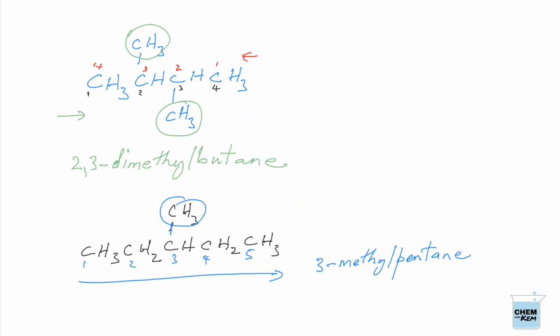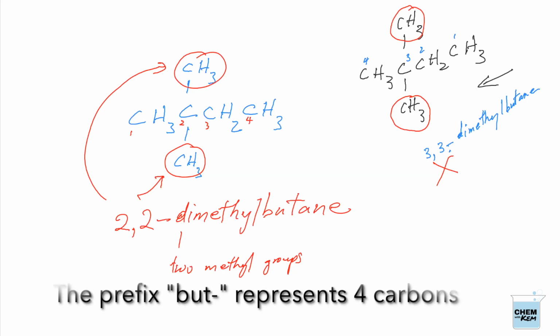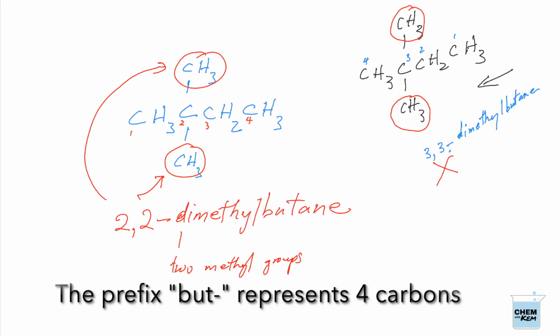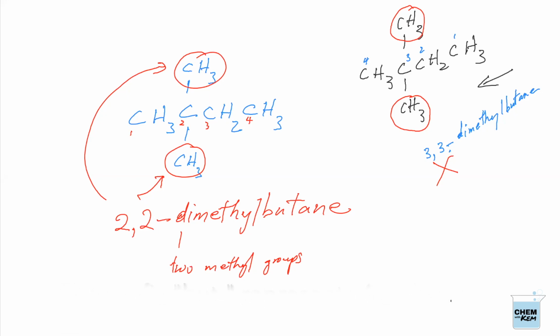Why wouldn't it be how you got butane? We got butane. All right. Yes, the longest chain is 4. So I have that part. Longest chain is 4, and it's an alkane, so it would have to be butane. So that's the first thing we establish. Longest chain determines the parent name. How many carbons make up the longest chain? 4. It's an alkane, so it will have to be butane along with all the things that are on it. So longest chain 4, hence butane.